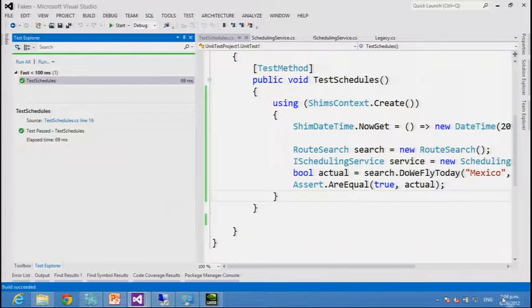Another question? Can I nest the shim context? Yes. So the shim context you saw didn't ask me for date time. That's just an overall statement. Another question? Inside that using statement. Absolutely. Yeah. So just inside that context. Okay. I'm going to keep moving because we've got a lot more to cover.